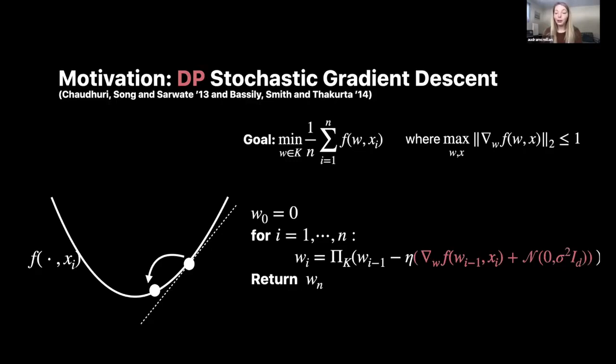And now I can use the Gaussian mechanism on these gradients. All I'm going to do is, when each person reports their gradient, they're going to add Gaussian noise to it. And now each of these steps is differentially private. Essentially what this does is it just perturbs the gradient a little bit, and hopefully we're still moving in the right direction.